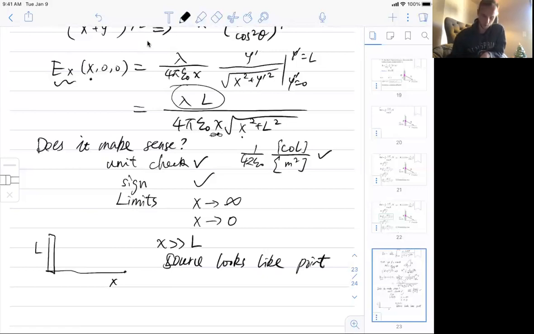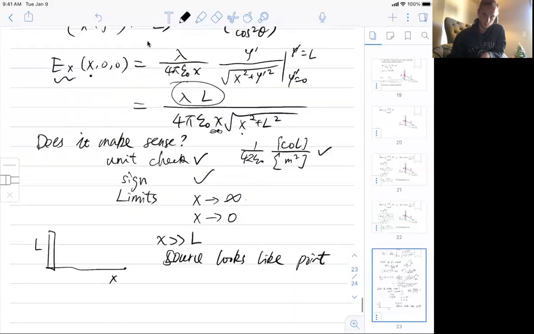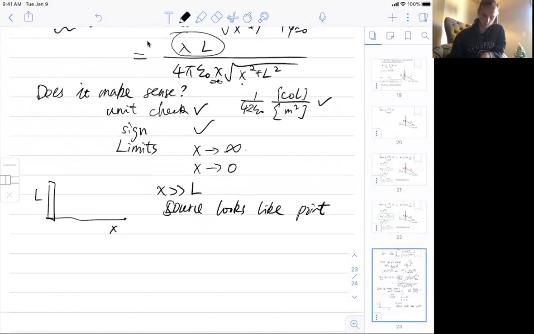So let's try to evaluate this particular limiting case. It's a little bit more fine-grained than just doing infinity. So for x larger than L, there's a common trick we always use, as you will encounter a lot of this later on in your homework: you simply always do a Taylor expansion and you do limiting cases. So here, this is what we want to expand over. When x is much larger than L, then L over x is a small quantity. So I want to be able to use that.